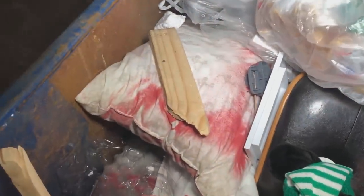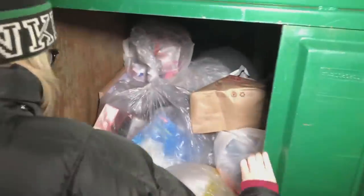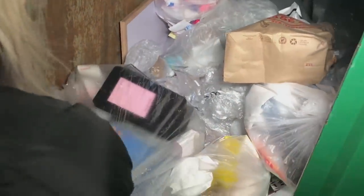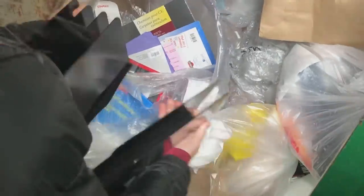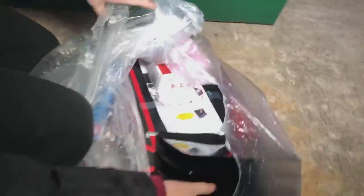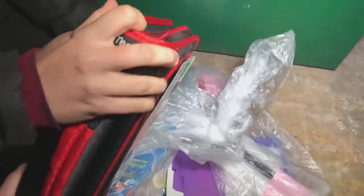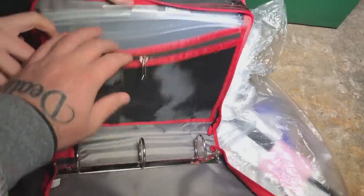That's gonna be it guys — I'm not gonna dig through all this spray-painted junk, but at least we got something. We just pulled up two bags from Staples and there might be some more. Let's start with this one bag — the wind just picked up and it's kind of cold out tonight. It's supposed to be a file organizer. Let's check this bag out — Staples sometimes has some good stuff. That's a nice binder — holy crap, that's a really nice binder. The rings are kind of bent up but you could bend that back. That is nice — it'd be perfect for work. I'm definitely gonna keep that.